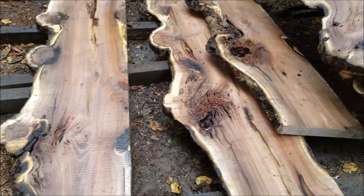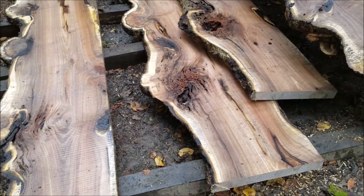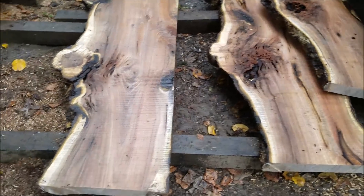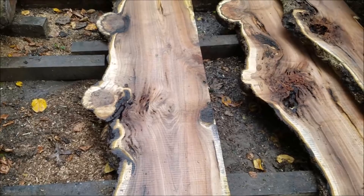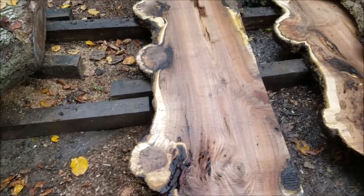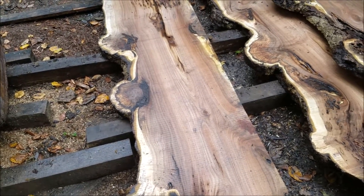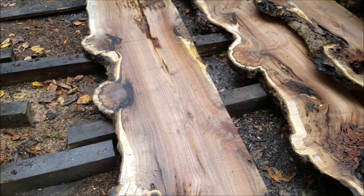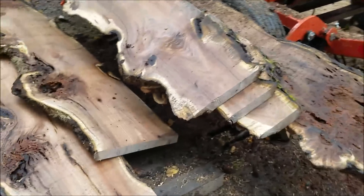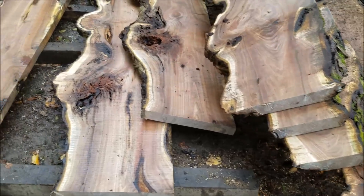This one had a crotch on this side. I know I said I was going to get some video of milling these, but it's just too much messing around. I just run my battery dead time after time. There's a lot of repositioning and nudging right, nudging left, trying to get this thing to fit through the throat of the saw. This is number four of these burly walnut logs. Just finished this one up a little while ago. Brought the hose out here to rinse them down to get a look at what the grain and burls look like.